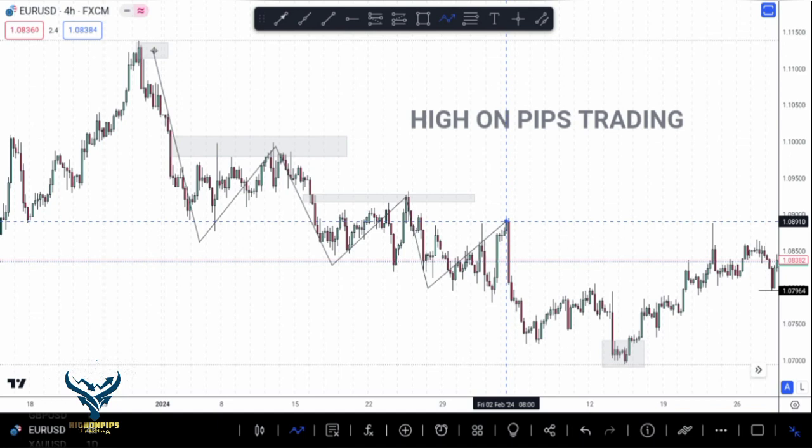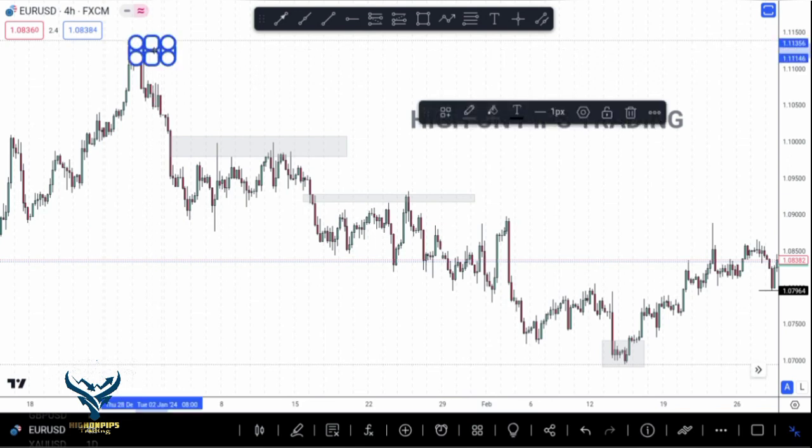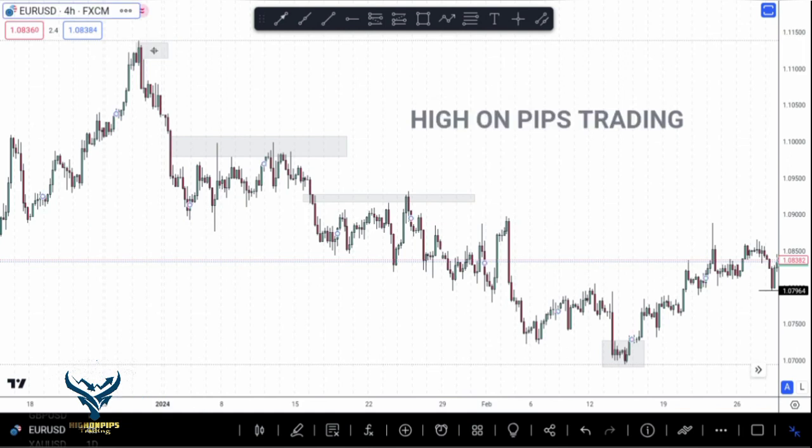So always trade with the trend, right? Always trade with the trend. If you didn't get your sell above here, the market is going to give you another opportunity once it retraces to this point. Do not rush to sell here. If you miss this point, don't sell it here. Wait for it to come at this area, right? It will give you another opportunity to sell.